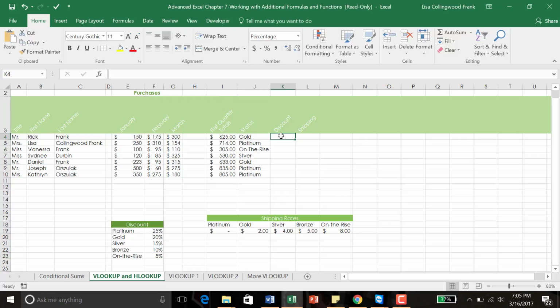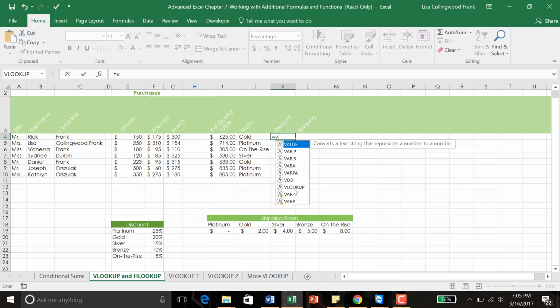When you are looking to create VLOOKUP or HLOOKUP, you can start to type in the cell. And once you become very comfortable with it, you can use these little guides to follow along.